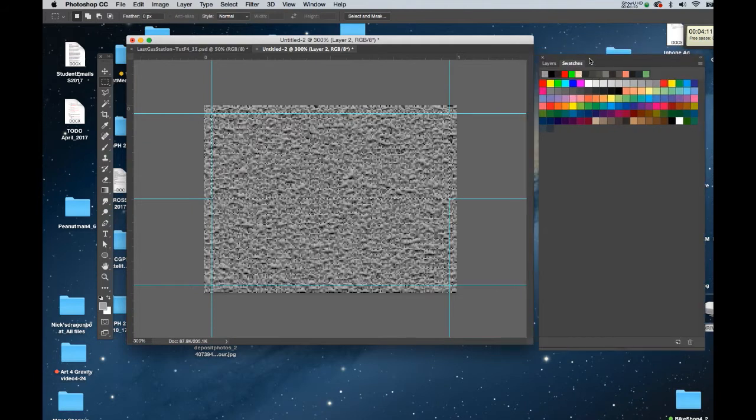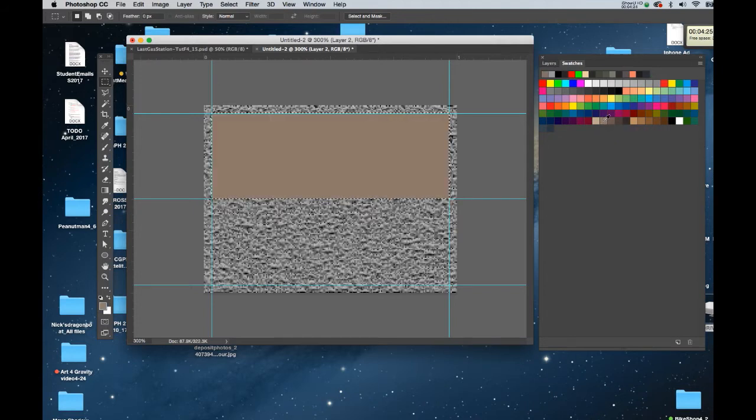Again, this is all subjective. Again, it really is contingent upon your palette and what your needs are, but I think I'll go with some nice umbers here. So I'll start with the middle value brown, and I'm going to fill it.